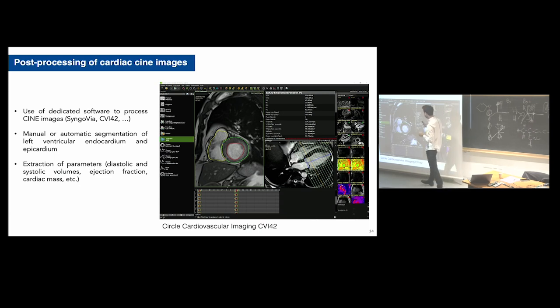This software will fully automatically detect the endocardium contours, the epicardium contours, and extract the ejection fraction. This is probably the only sequence where we use AI to perform this task. So now we know if this patient had an ejection fraction below or above 35%.